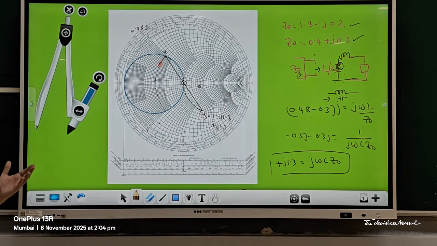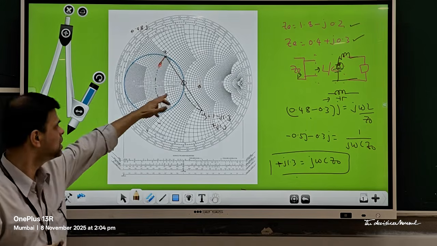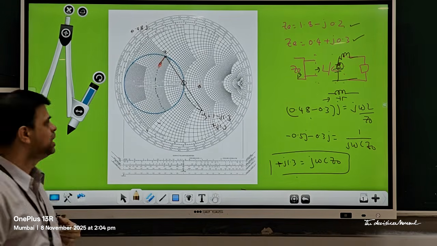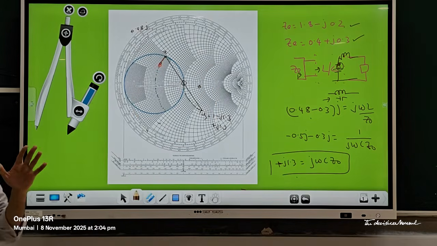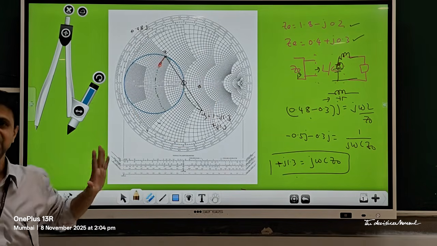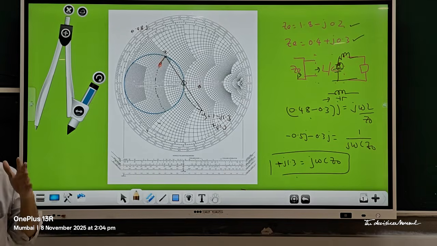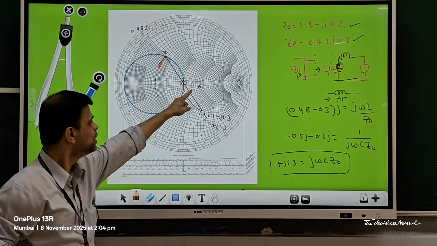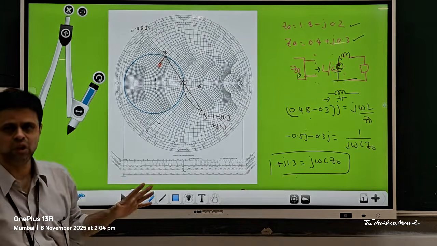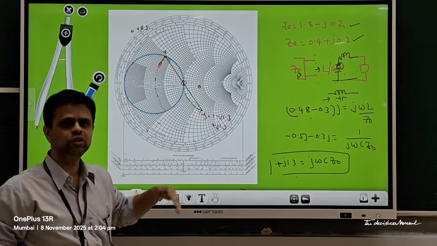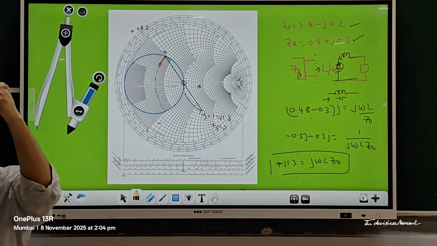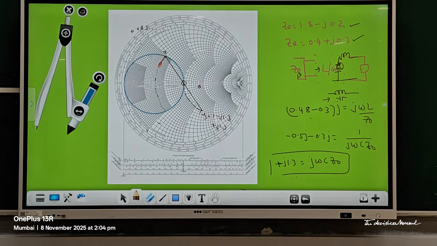Can I go directly? No. If I add a series inductor or parallel inductor, will I reach the R1 center point? Not possible. It will move along the respective constant R circle. Again, no change in the value of R. So the direct path is not acceptable because you are adding a loss component. Going from here to the center is not possible. Even if I go to the admittance side, that is also not possible. If I try to approach the G1 circle, that is also directly not possible.